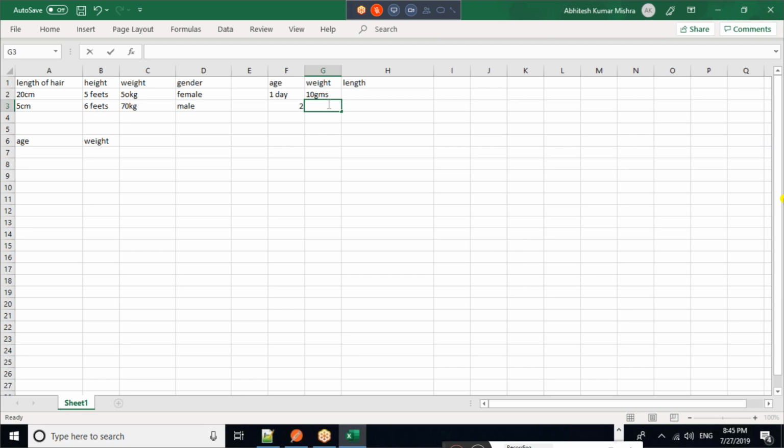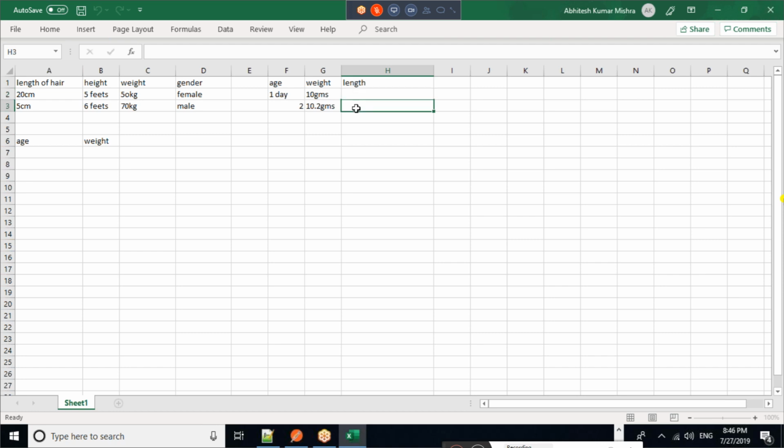Let's suppose your age is 30 years and weight is 670 kg. On the basis of that, can we give the exact length of every person? No, because that length should vary, maybe continuous.